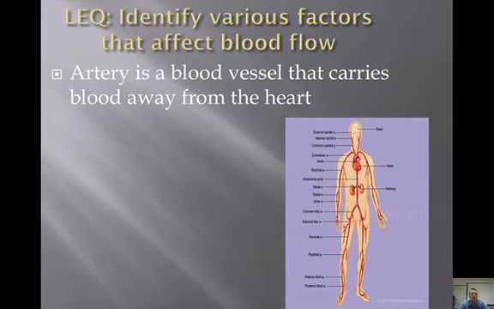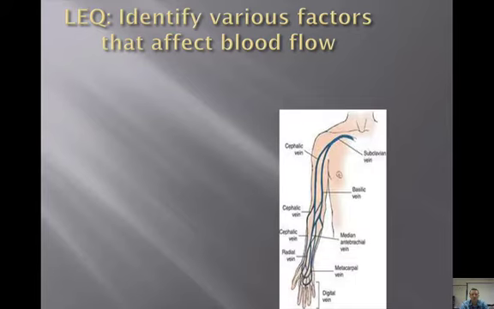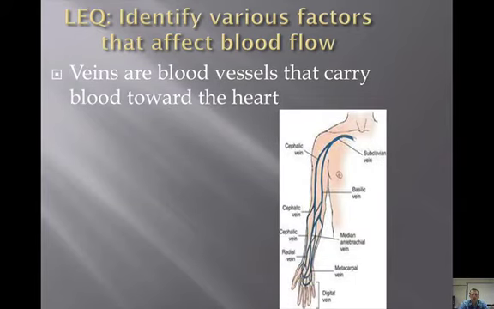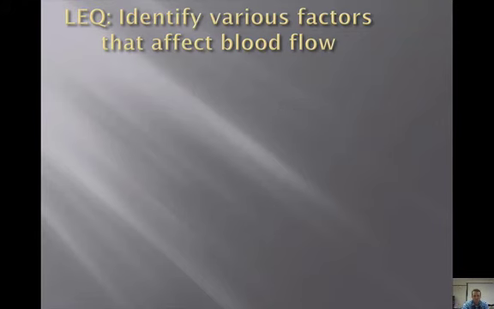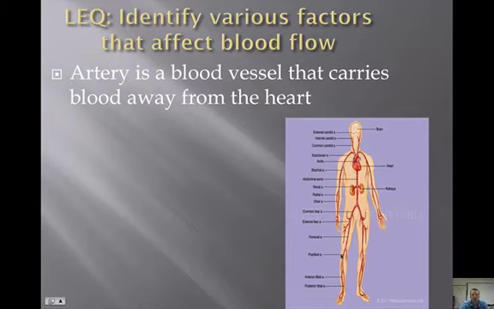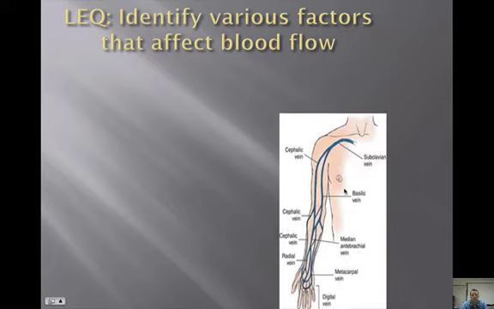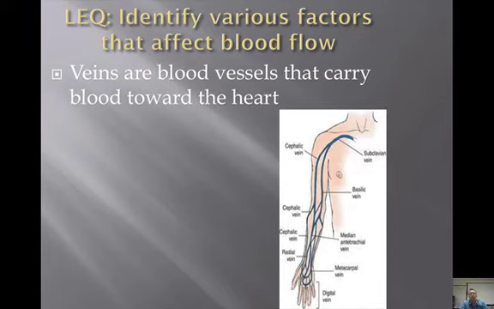So arteries carry blood away from the heart, whereas the difference is with veins. Veins are blood vessels that carry blood toward the heart. If you're looking at your arm right now, you could probably see different veins within your body, as you see in the vein picture here. These are all veins that travel throughout the arm. Veins carry the deoxygenated blood, so blood that does not have oxygen, back towards the heart so it can get more oxygen. Whereas arteries, if you go back to this picture, these are all major arteries that carry blood away from the heart. You've got your arteries on your neck, the arteries in the leg, the arms. Those are major arteries, once again, that you don't want to be cut because you can bleed out very quickly. So veins, once again, are blood vessels that carry blood toward the heart.